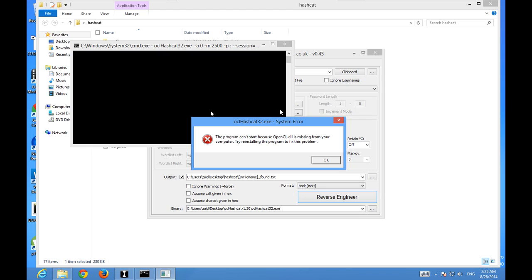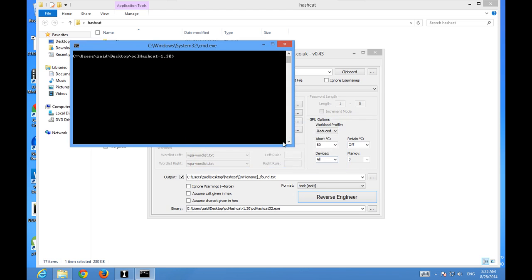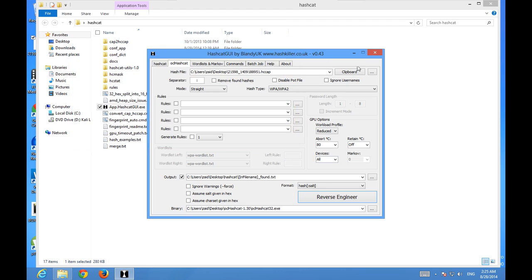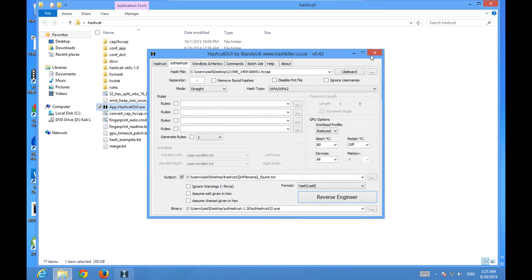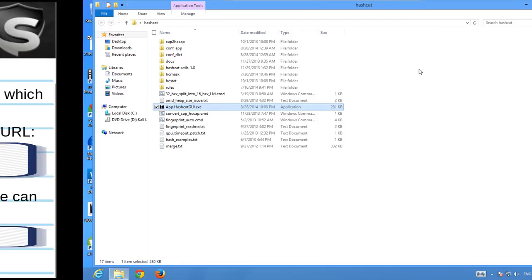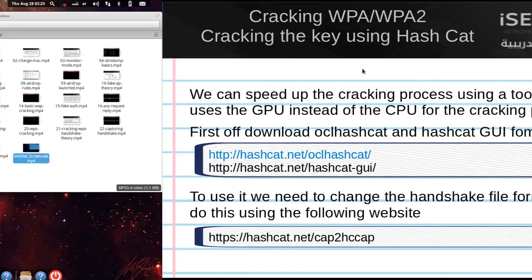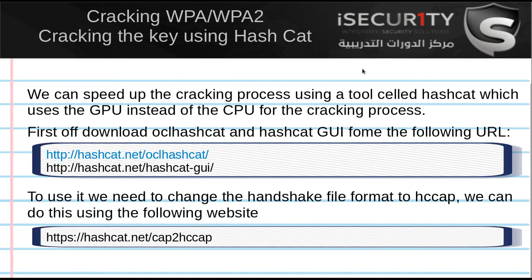But for me, I don't even have a graphics card, so that's why it's complaining about OpenCL. So that's it. Using the GPU should be much quicker than the CPU. So if you have a powerful one, that's going to help you a lot with the cracking process, and it's going to speed it up by a huge amount.